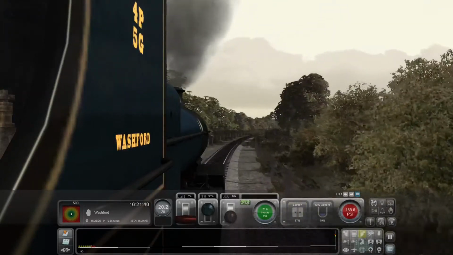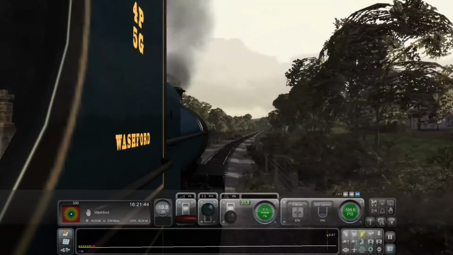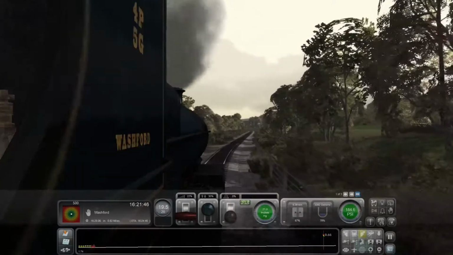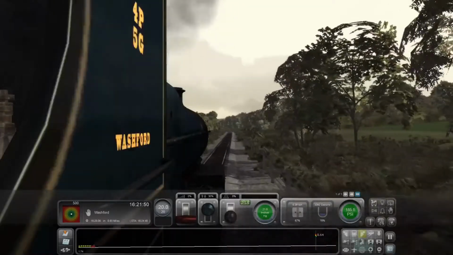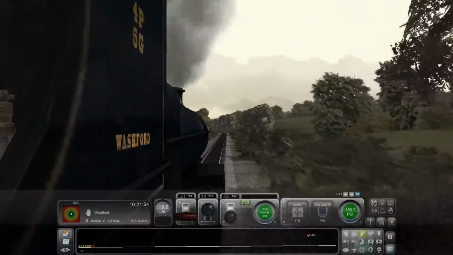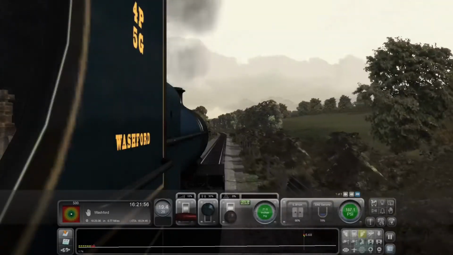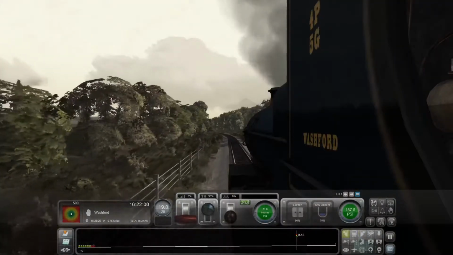So as soon as I see any kind of increase to the speed, I drop the regulator right to zero immediately. So now's the time I'm going to increase it again. And there we go, down it comes. You can see there is a signal up ahead. This is probably protecting Washford. So I probably want to go on this side to see the signal.